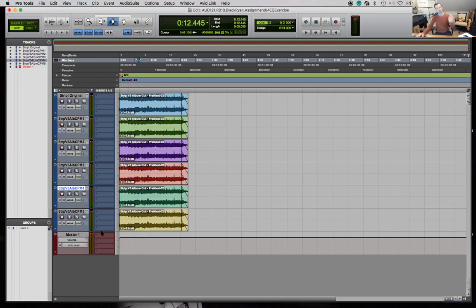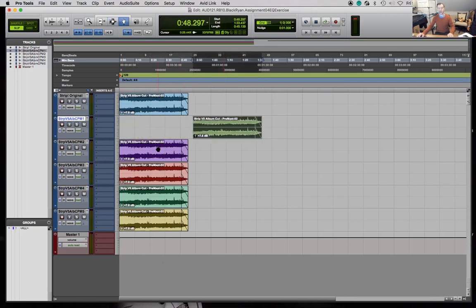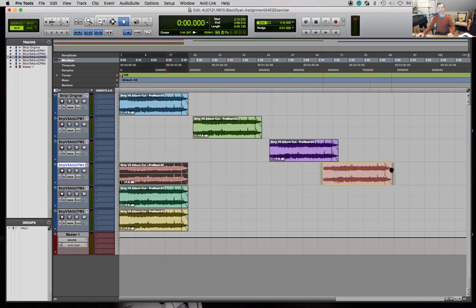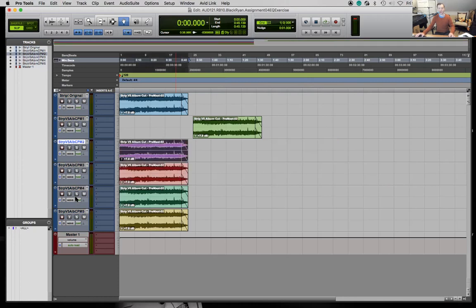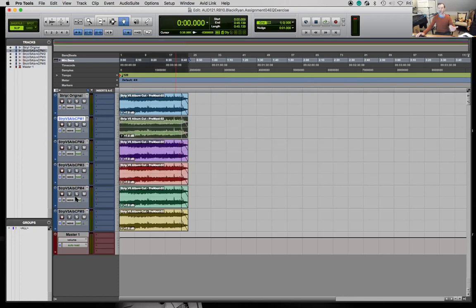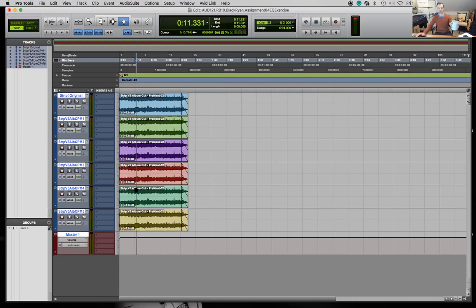Now, there's a couple things you can do here. You could take each one of these and space them out so that as you work, you're never playing more than one at a time. Right? Because only one's at that point in the timeline. Or you can utilize your solo buttons, and you just have to be careful that you don't overload as you work. It's not going to ruin anything as long as the level to your speakers and or headphones is down. It's not going to break the system or something, but it's something to be very cautious of. And if you sense something that was distorted and overload to a discerning client, they would be probably a little annoyed with you.